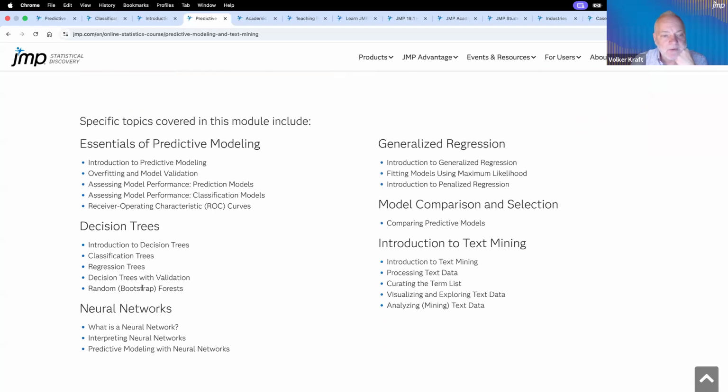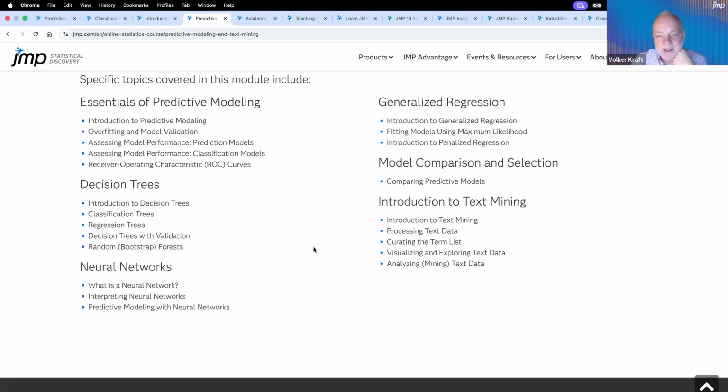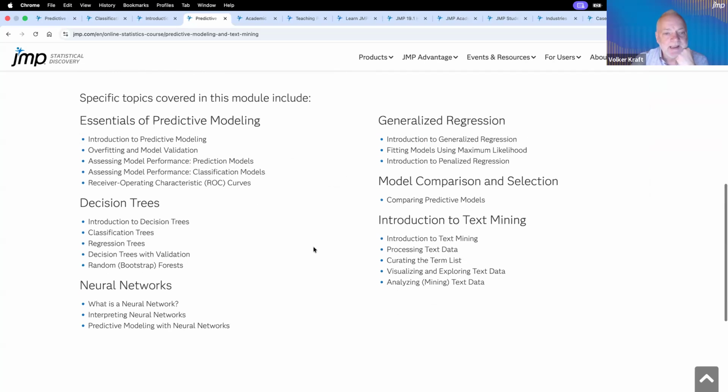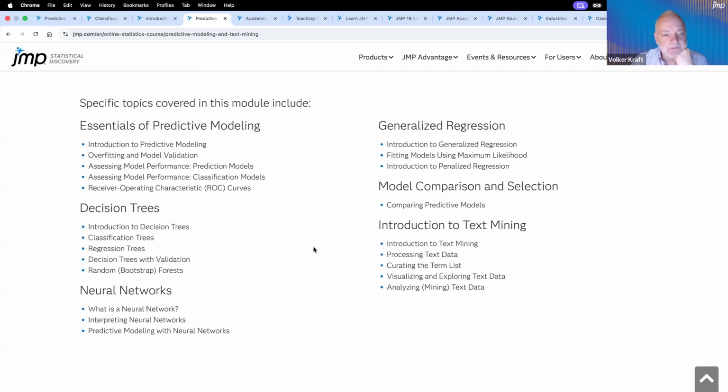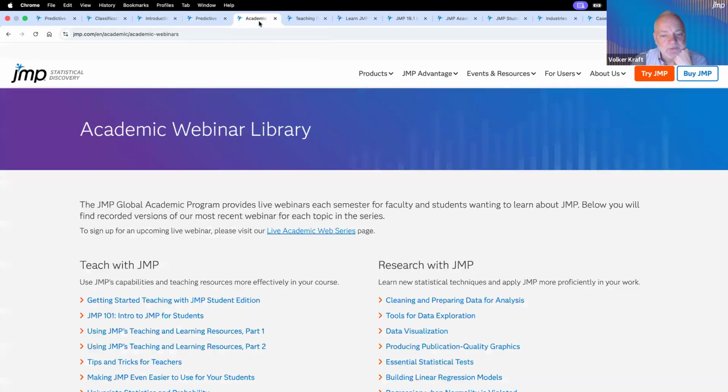And these are the topics covered in that module. You see it needs maybe 3 to 4 hours to work through all the examples, and quite nice and engaging. That's maybe a deep dive into predictive modeling.